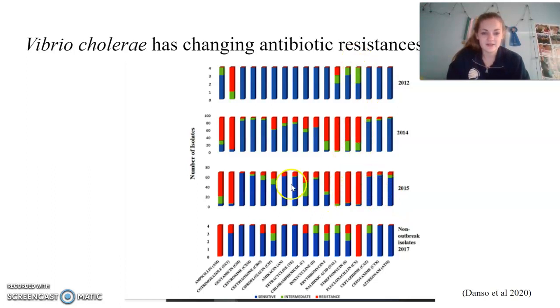So you can see how there are new introductions of antibiotic resistances over time, and based on which ones they're being treated with. It is also worth mentioning that the non-outbreak isolates do have some of the same resistances, but often these are pretty different from what we see above.